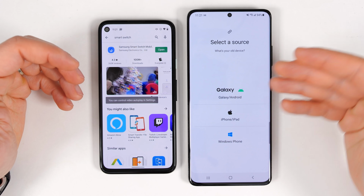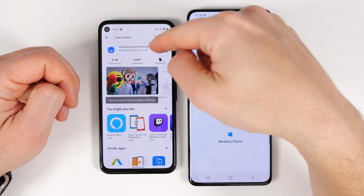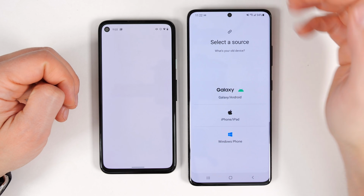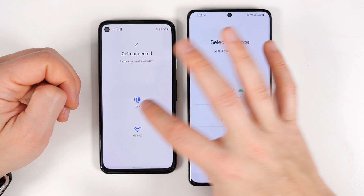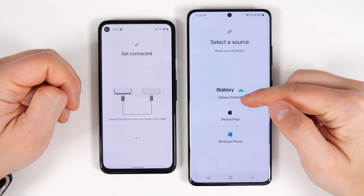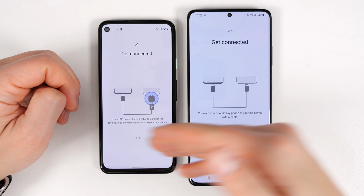If you're transferring from a non-Samsung Android device, you will have to download the Samsung Smart Switch application onto that device. So I already downloaded it. Now I just need to tap Open, tap Let's Go, and tap Cable, because I'm going to use a cable to transfer. And on my new Samsung device, I'm just going to tap Galaxy Android, tap Cable. Now I just need to connect the two.